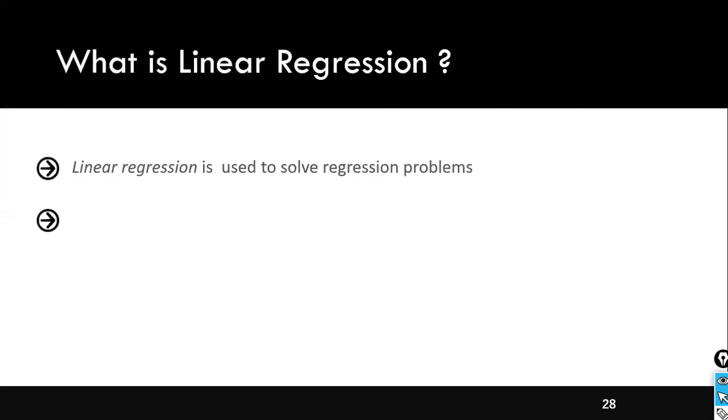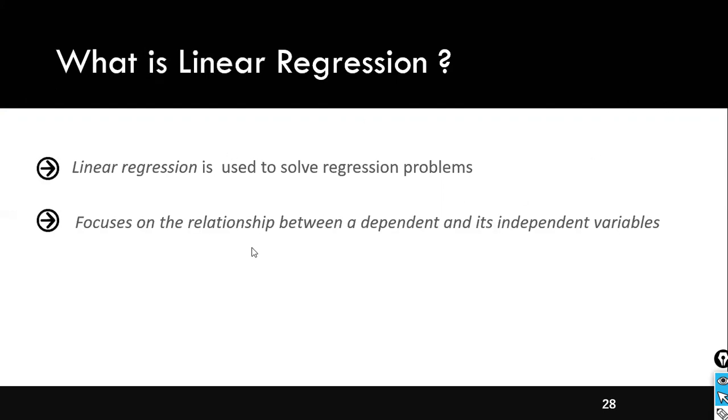You can see a lot of different definitions floating around on the net, but the context is similar everywhere. Linear regression is to solve the regression problem, and for that purpose we are using it. It focuses on the relationship between independent and dependent variables. Also using linear regression, we can predict the dependent variable based on the independent variables, and it gives us a sense of how changes in individual drivers affect the outcome.